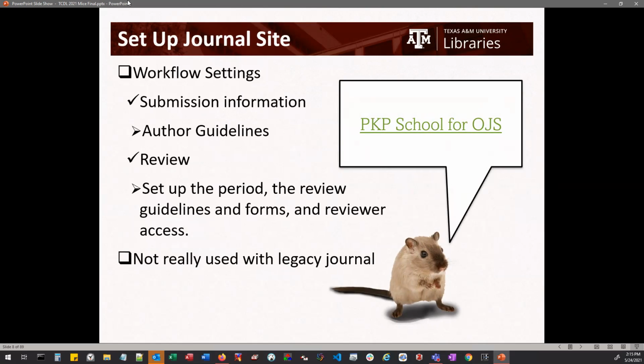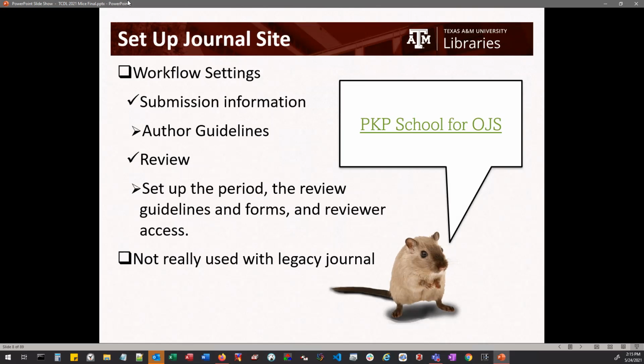That's everything from formatting to citation guidelines. Basically, any standards that your journal has for authors, you would put in there. You can create a submission checklist, and you can even set up, which is very handy, a way for authors to add their own metadata at the time that they're submitting an article.